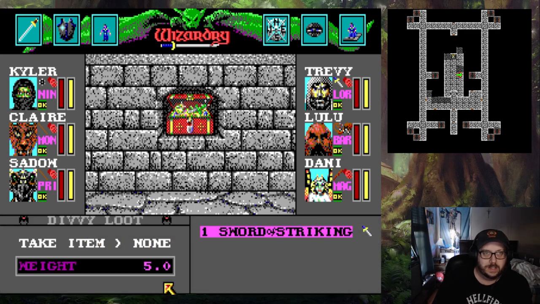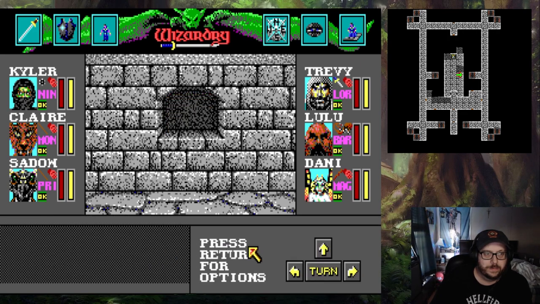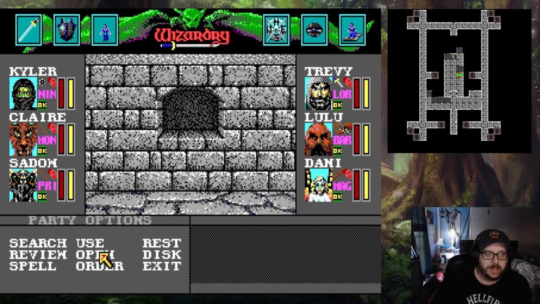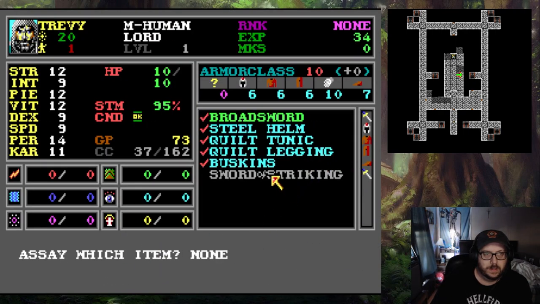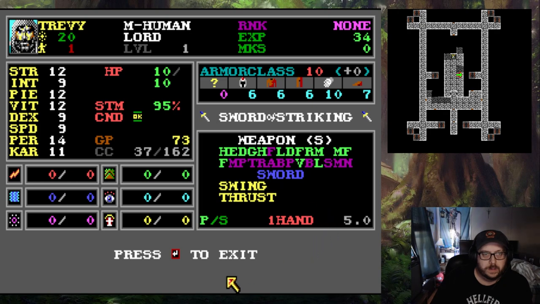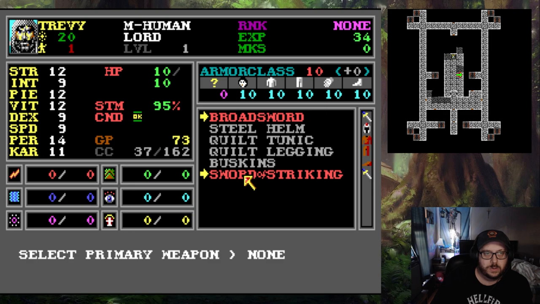I found a sword of striking. That's fantastic. We're going to give that to Trevi. The reason we're doing that is Kyler eventually is not going to really use weapons. So we have a sword of striking. Okay, let's equip that sword of striking.